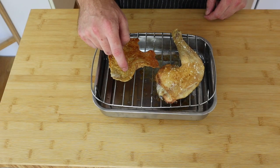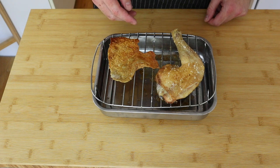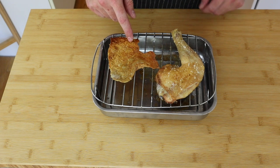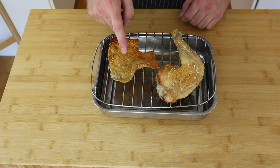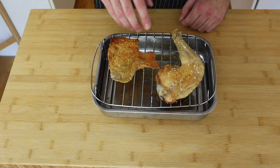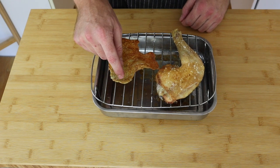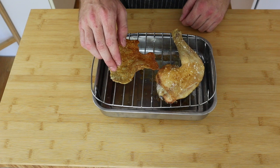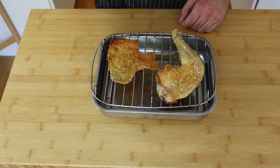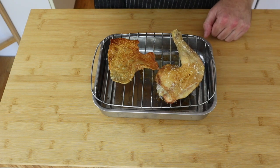My skin's all nice and done and crispy. For the last little bit, I took it out of the baking paper I had sandwiched between the trays, put it on a rack, and moved it up really high, close to the element in my oven, just to get that final little bit of crispiness. It's still a little soft right now, but as this cools down it will harden into nice crunchy little chicken skin shards.